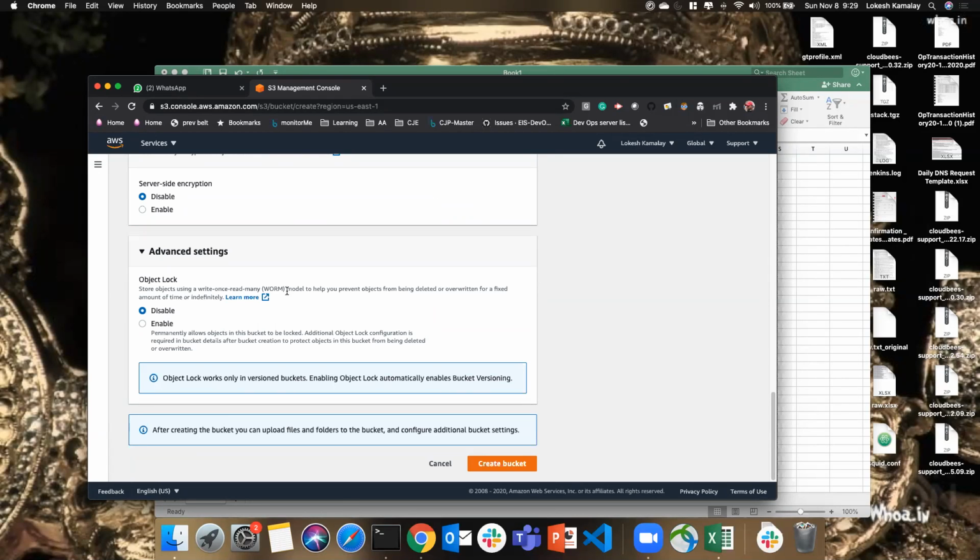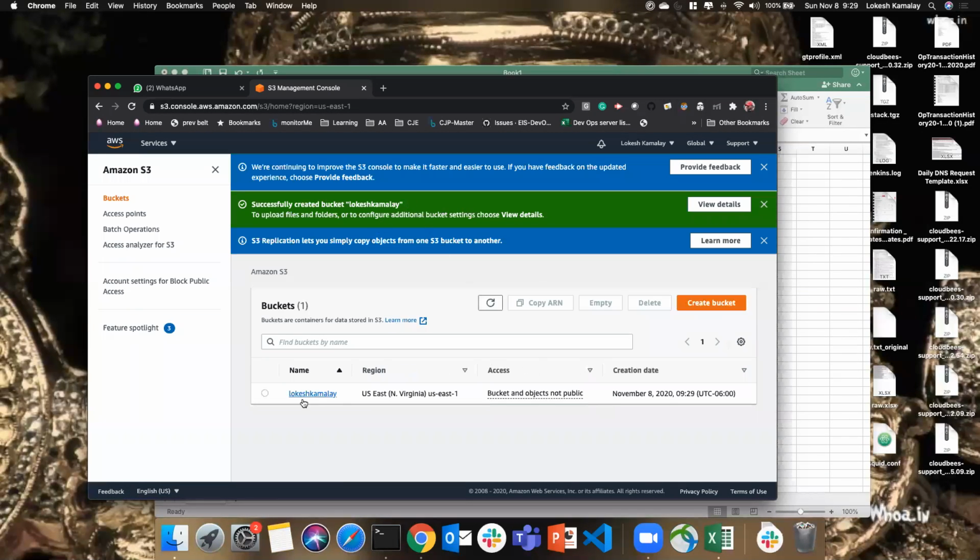When two operations try to edit the same data, the database doesn't know to whom to allow. That is called database locks. So here also we have locks. If two persons are trying to edit the data, what should I do? Here we are saying write only once, read many. If somebody is trying to write, only allow one person to access it. This is what it is. If you enable it, of course they charge, so just disable this. Okay, and then create the bucket.